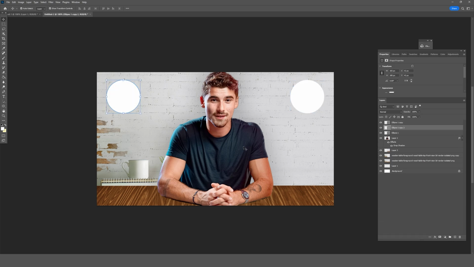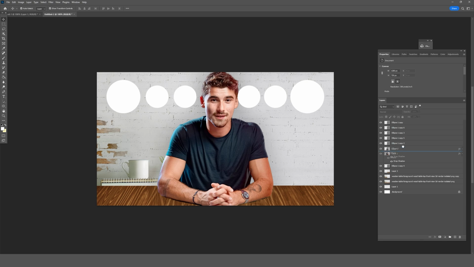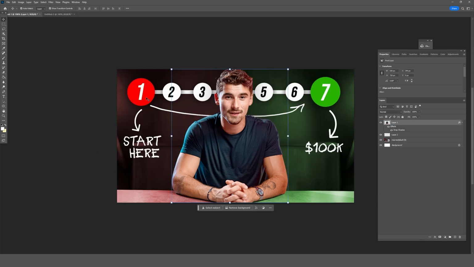Then we're going to want to duplicate this again, but make it smaller. Maybe make it a bit bigger. It's going to be 2 here, and then 1 behind his head. And we're just going to duplicate this a few times to make the timeline. There we go. Now we basically have these. Let's move Iman in front since the graphic is behind him actually. And there we go. We have it basically like this graphic where it goes from the 1 to the 7.